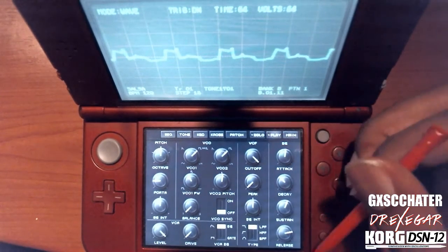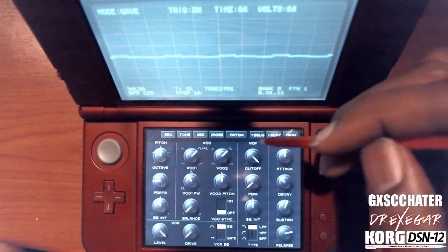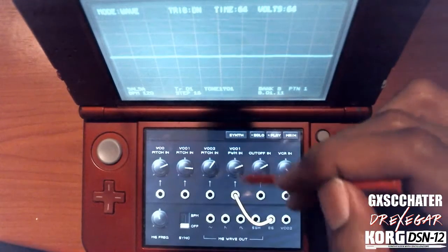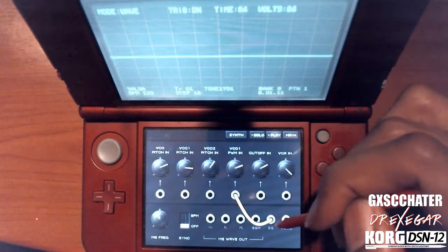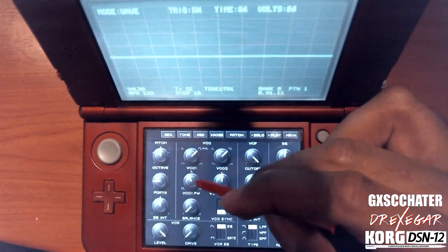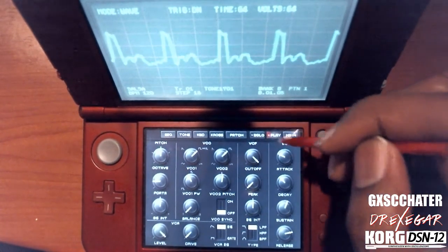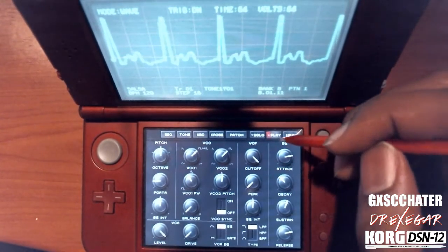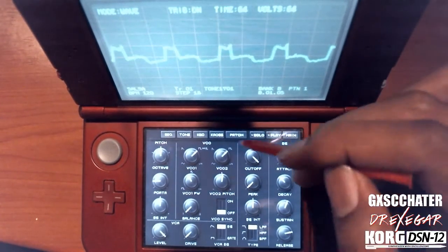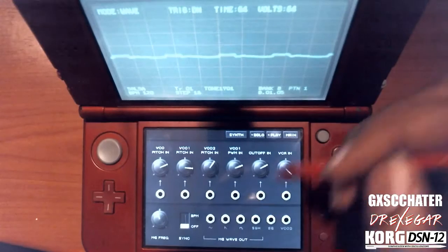This can also give some cool effects for SID chip music as well. So I have the VCO1 PWM into the EG, and the attack is affecting the sound. Cutoff.